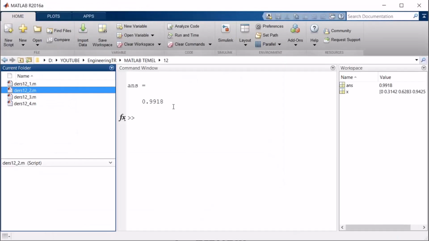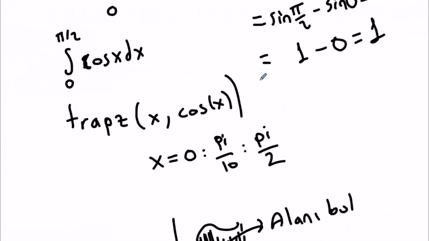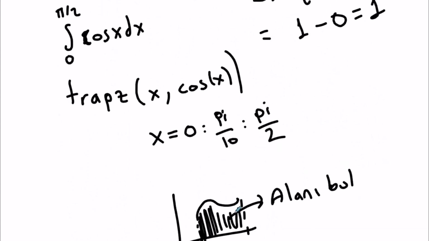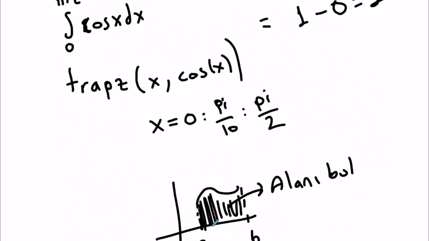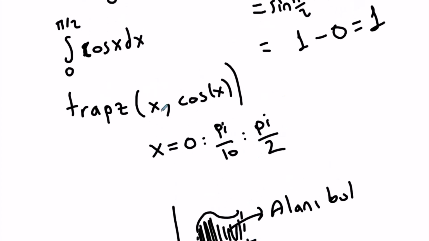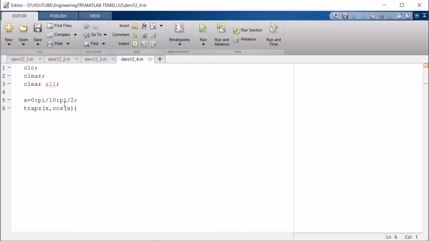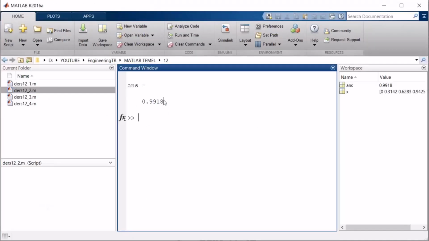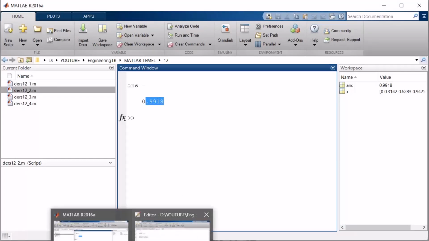As you can see, friends, a little while ago we found the value 1 by subtracting the lower limit from the upper limit with the direct integral command. But now I have done the process in small steps in this interval. So I found it by using the trapz command in accordance with the definition of the integral. I found it quite close to 1, if not exactly 1. But what do I know? I found 0.98. Look, the value here is not exactly 1.